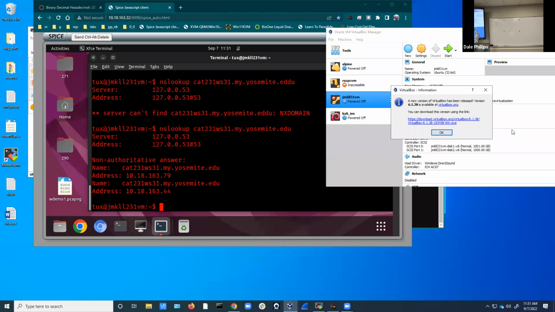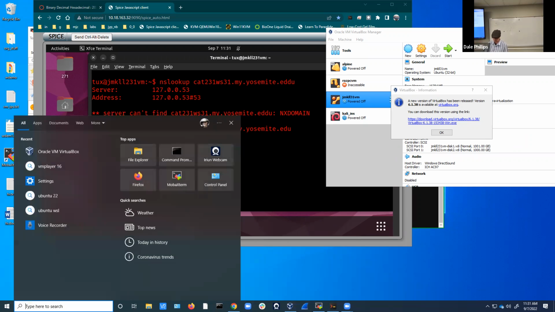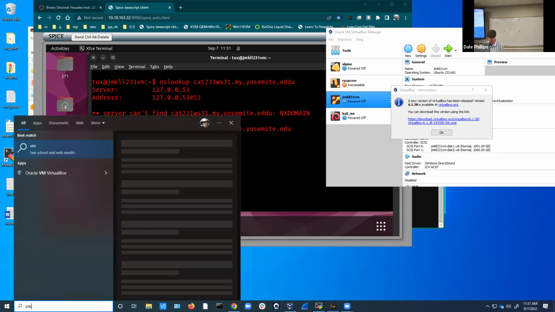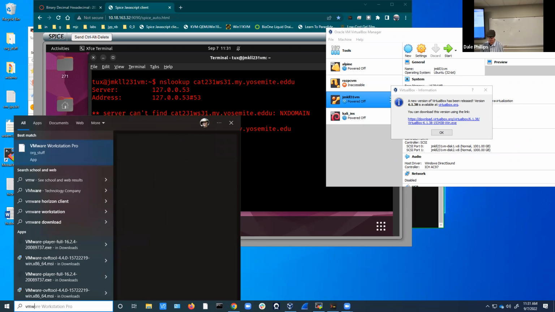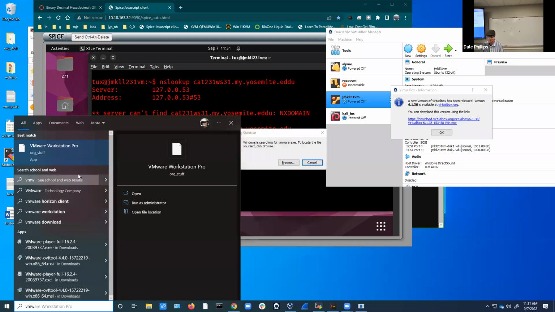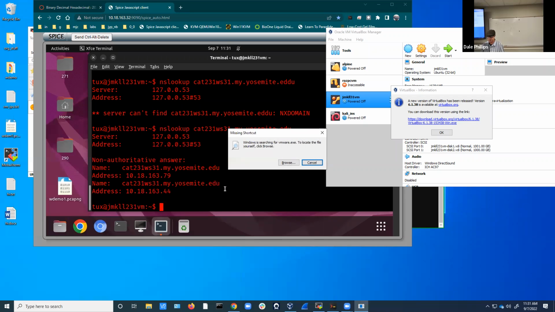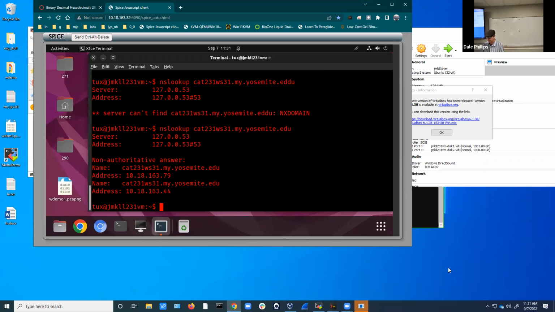Okay. Now, are our jobs related to VirtualBox? No, not per se, because it's a client tool. It's one of those things you would use in testing, and it will come up in an interview. Do you use VirtualBox? What do you use for testing? And you say, well, VMware. VMware, the VMware Workstation, is a job skill, because they are, I think, took it off? I think I had to take it off on this box. Yeah. I had to take it off this box because it didn't work.